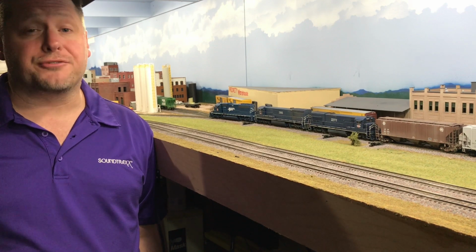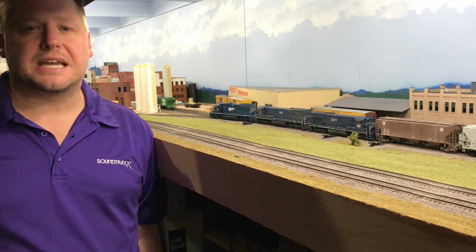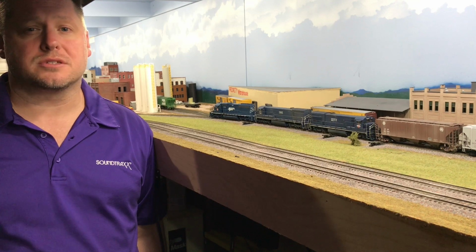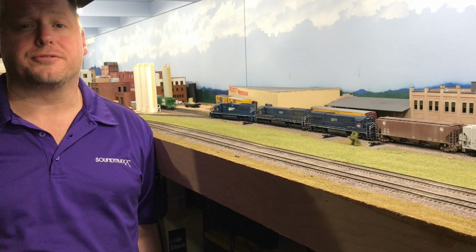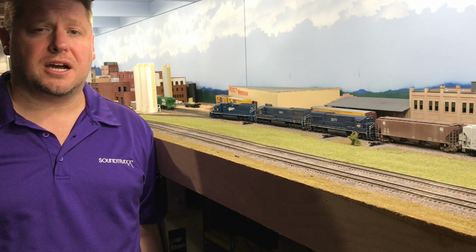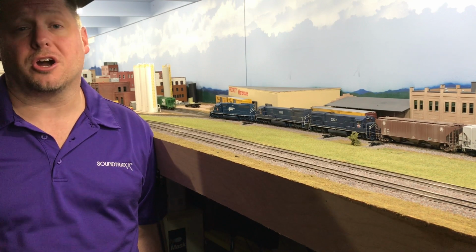Now, where this is really fun is Soundcar, our sound system for rolling stock, actually has a braking rate and brake squeal set in the sounds. And so what's really cool is when you set your brakes in your locomotive, you can hear the sound in the sound car. You'll hear the air reduction in the cab of the locomotive, but then you'll actually hear the squealing coming from the cars. Let's see it in action.